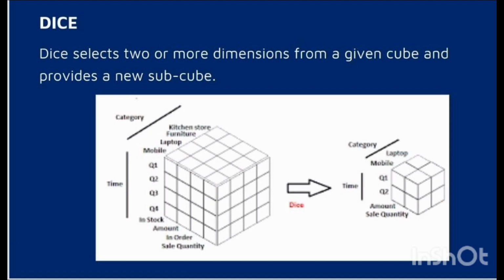So fourth operation is dicing. Dicing selects two or more dimensions from a data cube and provides a new subcube. So we all understood it. Let's see the below diagram, which has the data cube, and it will form another data cube with some kind of data, with the separation of data. So I want the small amount of data in that particular big data cube. So I took that particular amount of data and I stored it into another data cube.